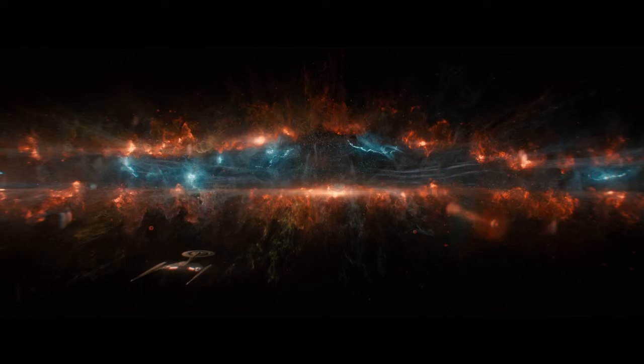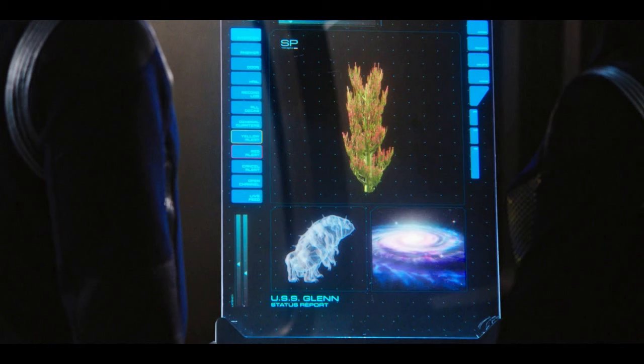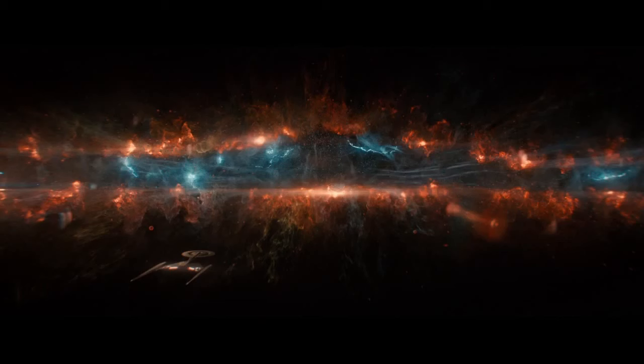I did enjoy it visually, it had some neat looking special effects, a lot of callbacks to the original series, even though it also has continuity issues, which I'm going to discuss. And there's even some internal continuity problems in the show itself, because in season 1 they specifically said that the mycelium network spreads out into infinity and that they can go anywhere in the universe, and suddenly they retcon their own show by saying it's limited only to our own galaxy, and so it stops at the edge of the galaxy.